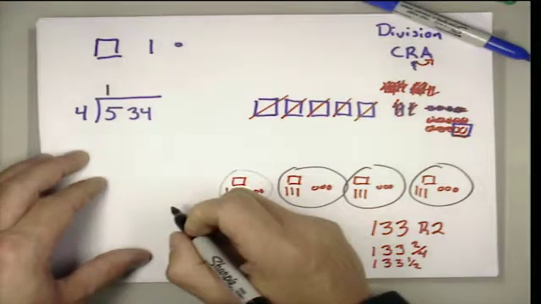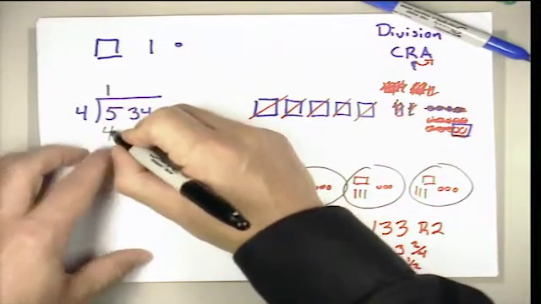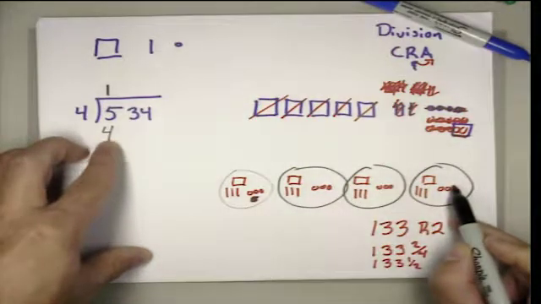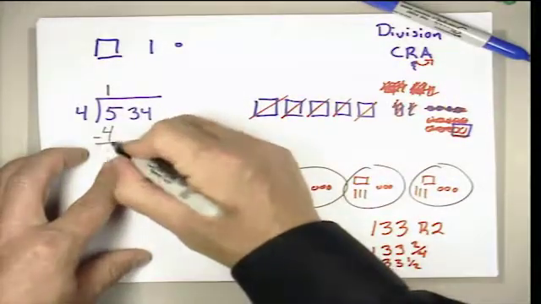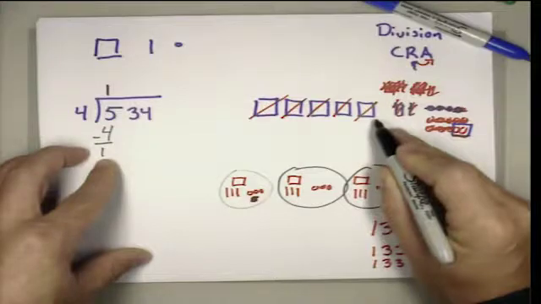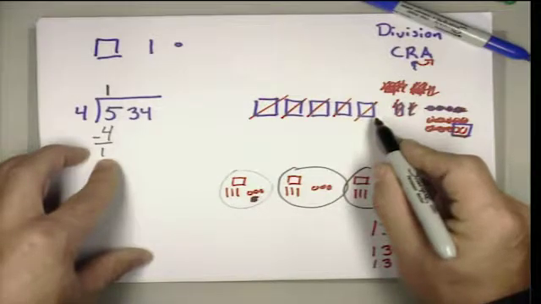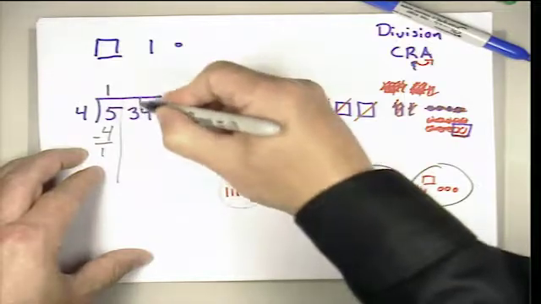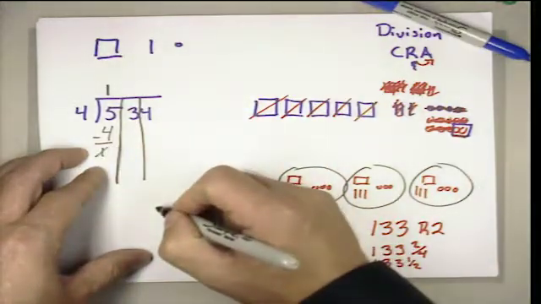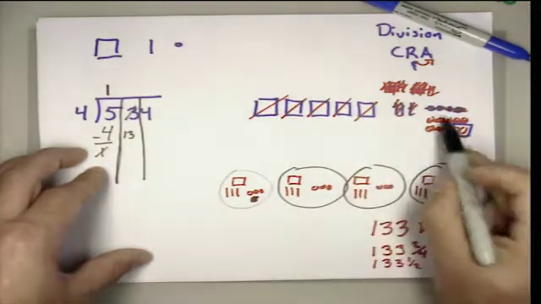Now what we typically tell kids is one times four is four. Why do we do that? Because we put one in each group but we had four groups. So if we have four groups that means that we used up four of them. That's why we do that multiplication. And when we subtract we had one left over. And you'll recall up here that we had one of those left over and the issue was we couldn't do that division with that one evenly into four groups. So remember we had to actually decompose that hundred into ten tens. So what we're going to do now, I'm going to drop some lines in here just to help us see this, I'm going to trade that 100 in for ten more tens and that would get rid of my three tens and give me 13 tens.